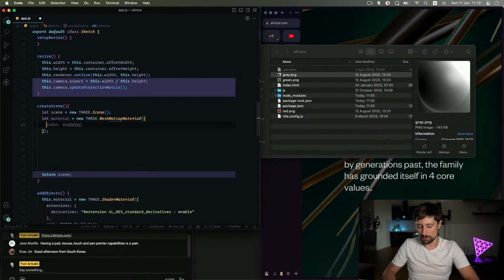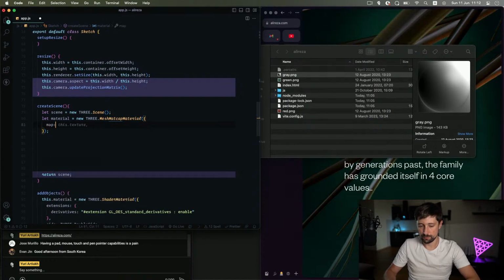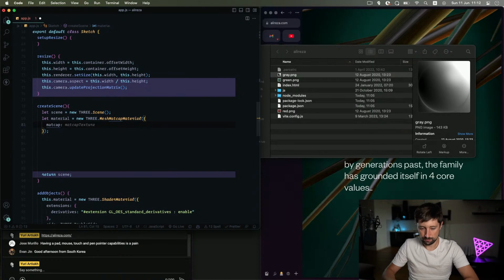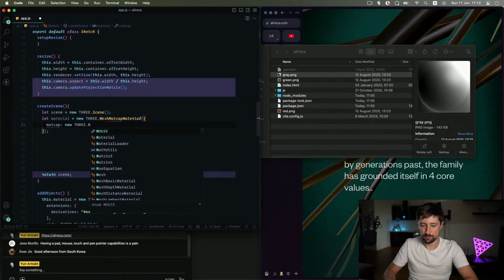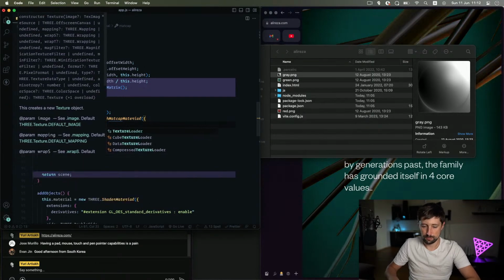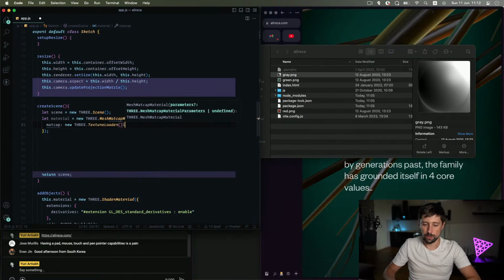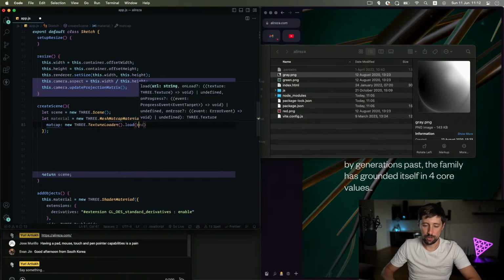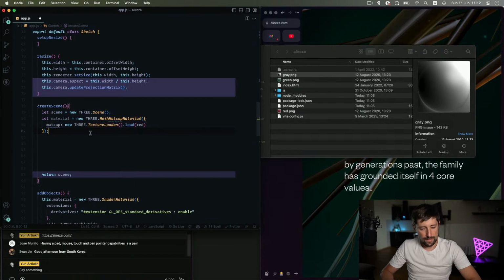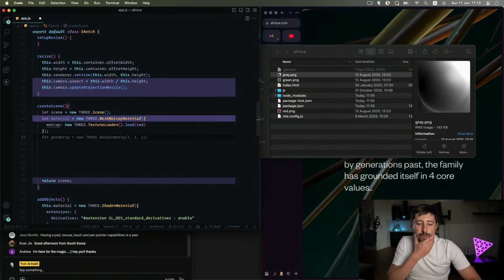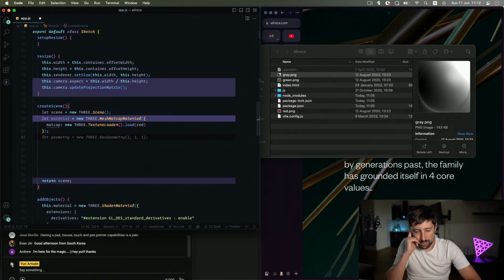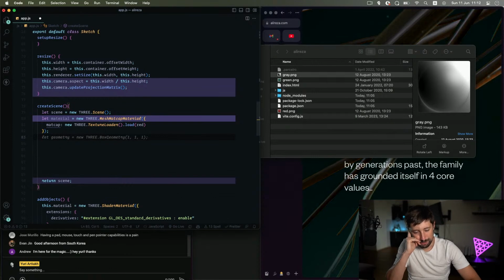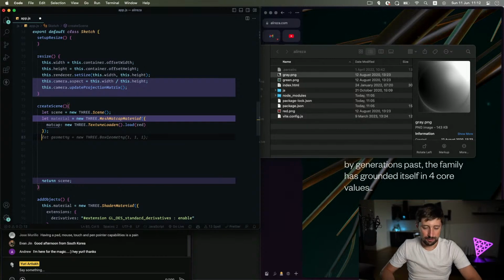I could just load one of them. Start with the red one. So the red one will represent rage, the gray one will represent depression, and the green one hope for the better.